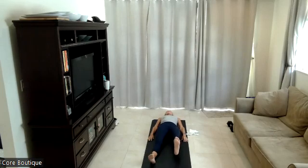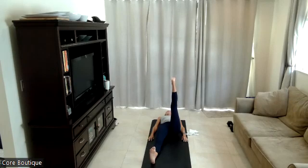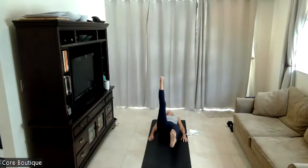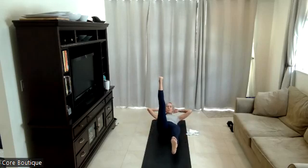You're going to slowly flex that left foot and lift that leg all the way up towards the ceiling. And then flex the right foot, lift that leg all the way up towards the ceiling. Now take your left leg while you hollow out the belly and lower it just above the floor. Now come off the shoulder blades into a crunch and take your elbows and drop them back while you tuck your chin.